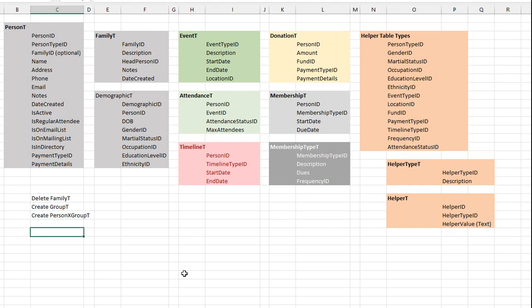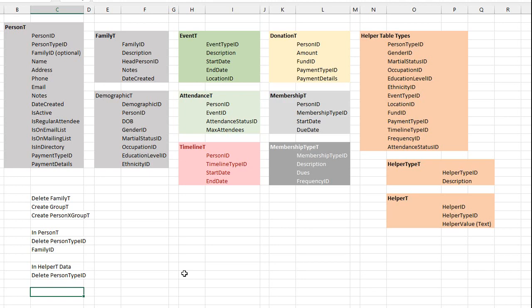In person T, we are going to delete the person type ID and the family ID. And we're going to get rid of the person type ID in the helper table. In helper T data, delete person type ID. We no longer need those.